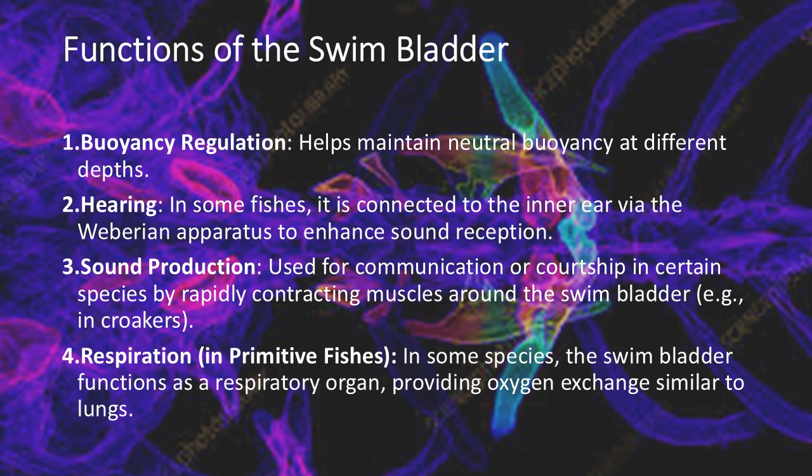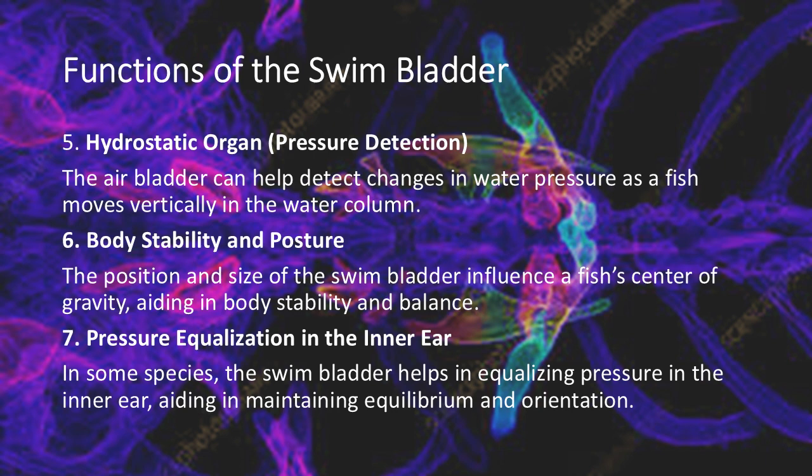Enhance sound reception. 3. Sound production, used for communication or courtship in certain species by rapidly contracting muscles around the swim bladder, e.g., in croakers. 4. Respiration. In primitive fishes in some species, the swim bladder functions as a respiratory organ, providing oxygen exchange similar to lungs. 5. Hydrostatic organ.